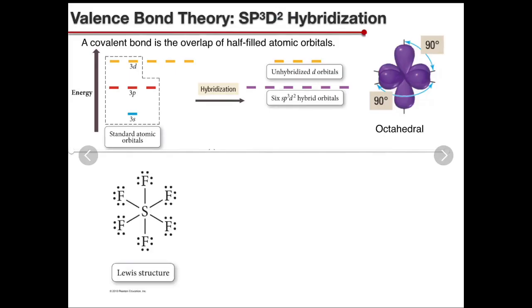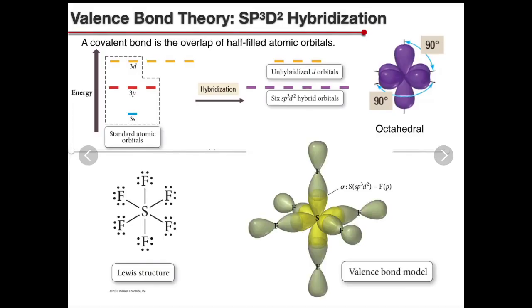Okay, so an example of this would be sulfur hexafluoride. So it's going to be represented by this. So this is the sp3d2 hybridization. When you show these 6 hybrid orbitals together, they represent those 6 electron domain regions that can head-to-head overlap with another atom, in this case fluorine.